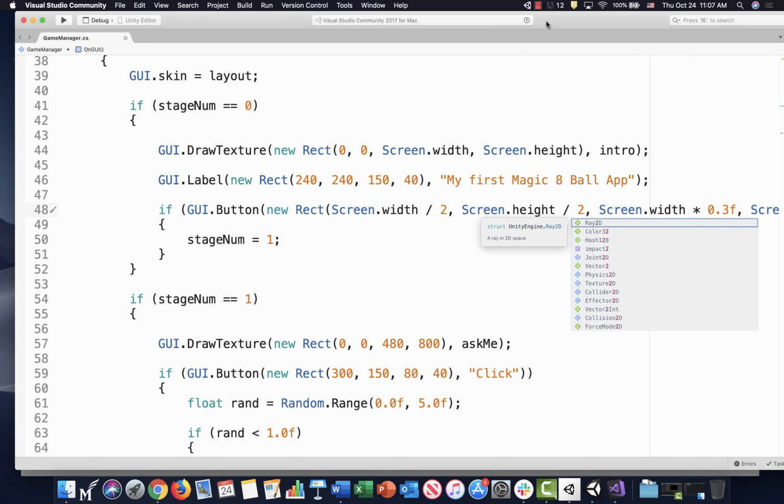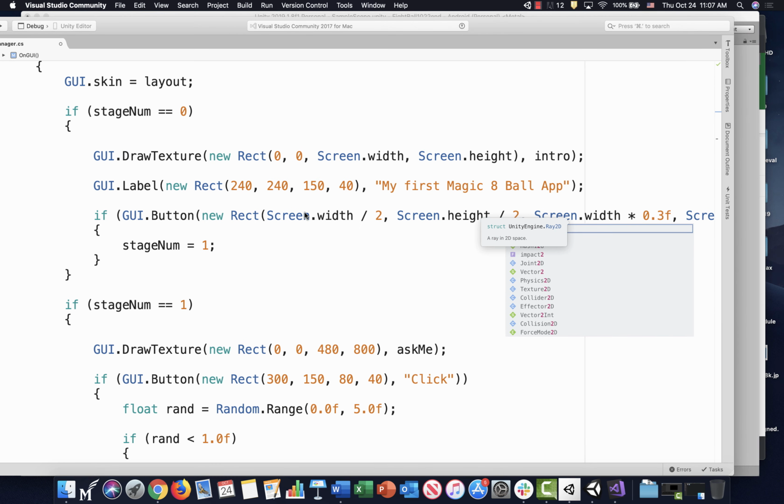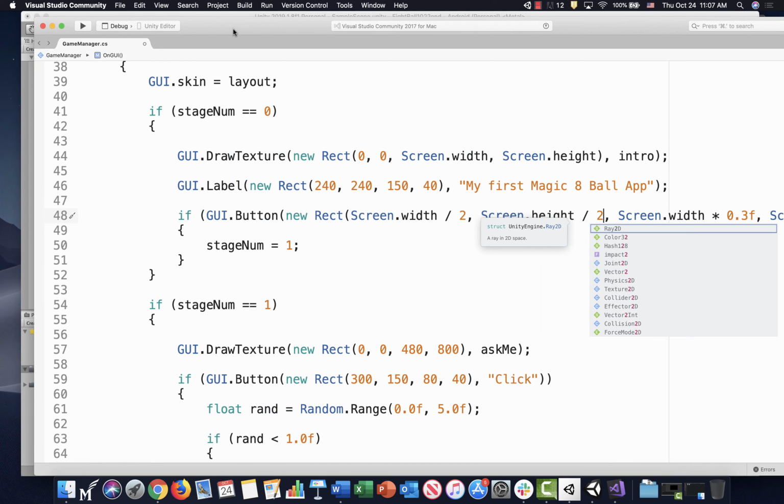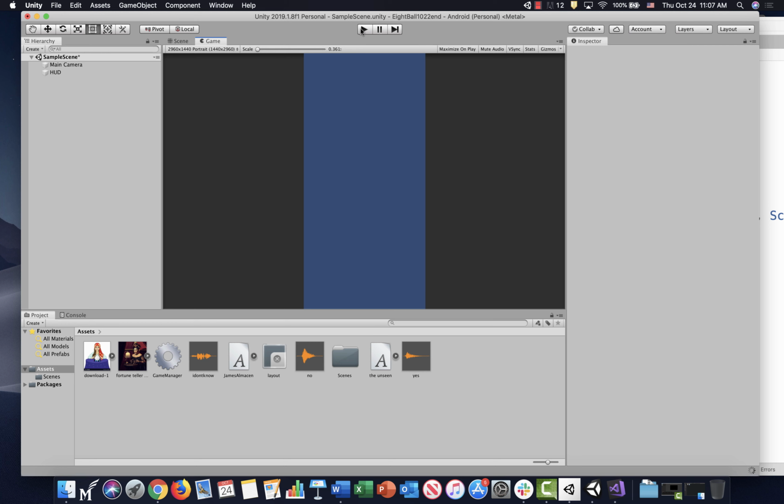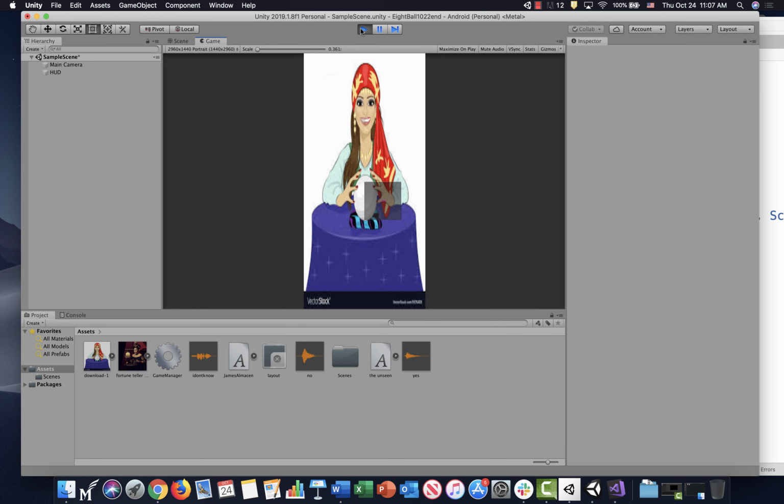But then again, if you just do this, we will place this at center. This is center. We have the button this way.